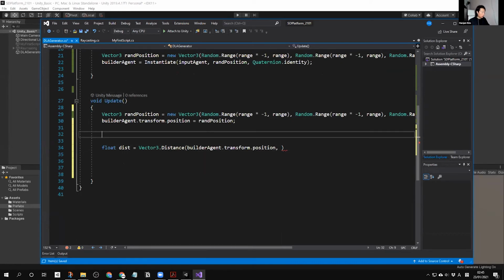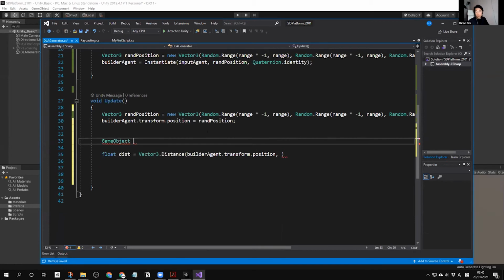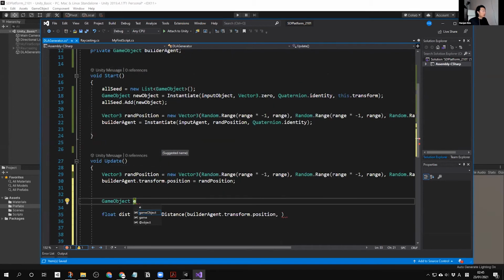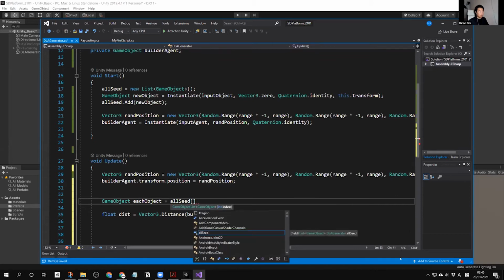So what we're going to do is create another game object, which is going to check every single object stored inside of our list. So here I'm going to say each seed or each object equal to, we want to check everything under the all seed, right?